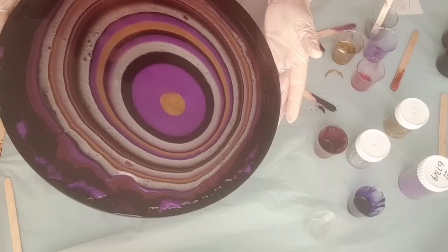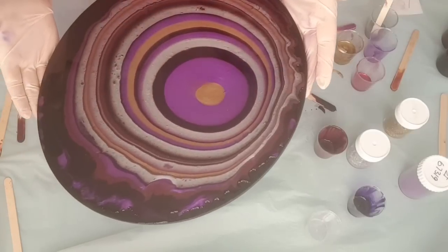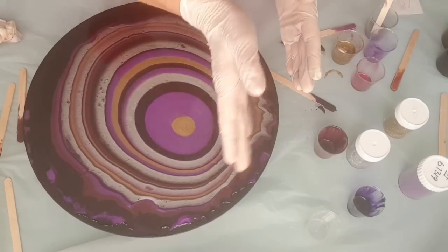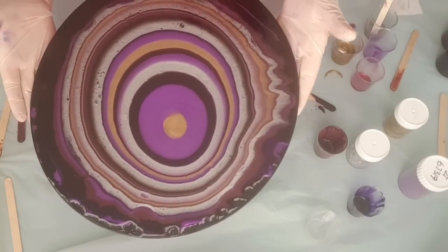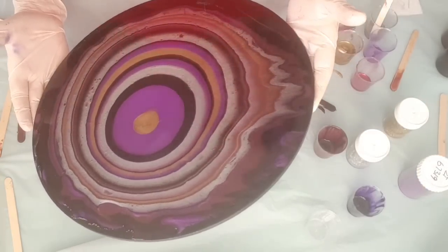And I want to show you how beautifully these move. Whoop, gotta be very quick. So it's creating that jaggedy kind of look. We don't want it perfectly round. Unless that's what you want, then you don't tilt it like this. I'm doing it because I want that unevenness.